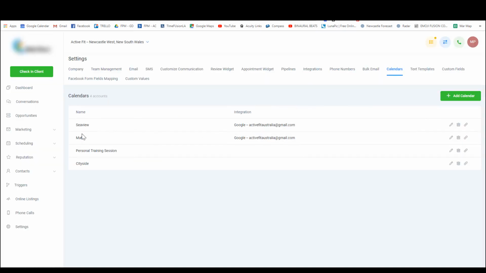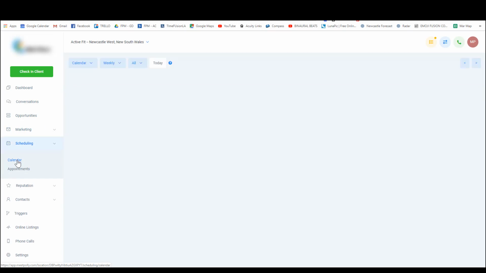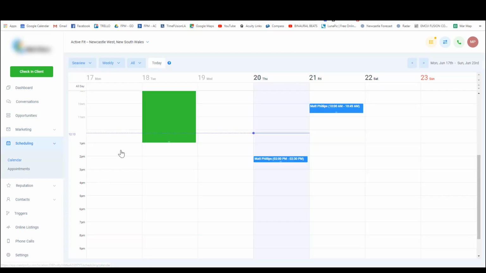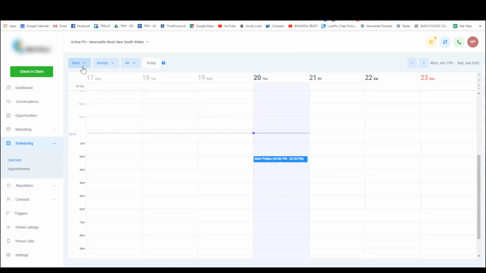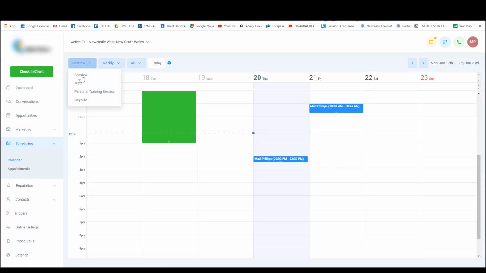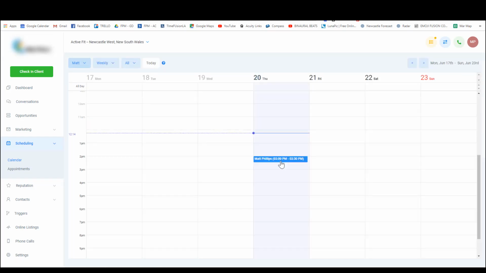Cool, so now that's integrated. We are just using the Matt one, but again, these are your different appointment types in your calendars, so you may have multiple ones. You want to integrate them all to that same calendar. So then I'm going to go into my calendar view here and have a look at the calendar I wanted to use, which is Matt. In fact, now we've got two synced, we'll have a few different things going on. Yep, so there's already some appointments in this appointment thing, which they will come across as well. So let's put one in Matt's calendar. There it is, we've already done one.